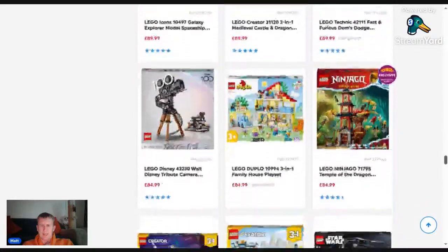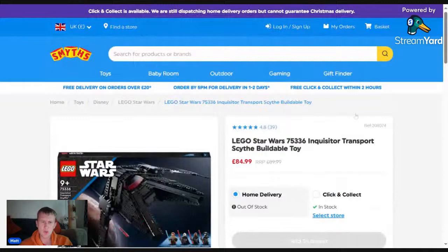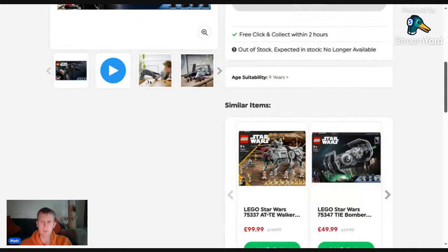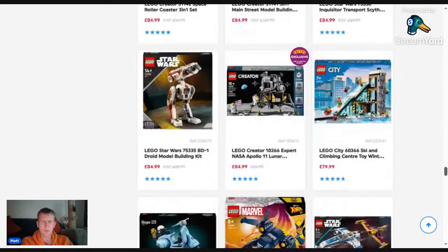Looks like we're getting out of some of the sale stuff. This hasn't really dropped whatsoever. But apparently the inside of this is good. Supposedly. Not seen any of it. I have no idea about it whatsoever. I know the Bomber's in the big sale. That's down from 59 to 49. And I think it's 64 in other places as well. So again, you've really got to shop around. The Droid, a couple of quid off on that one. That, a couple of quid off.